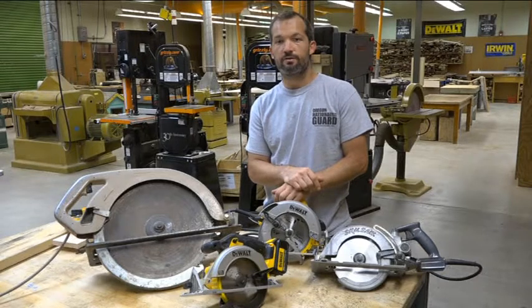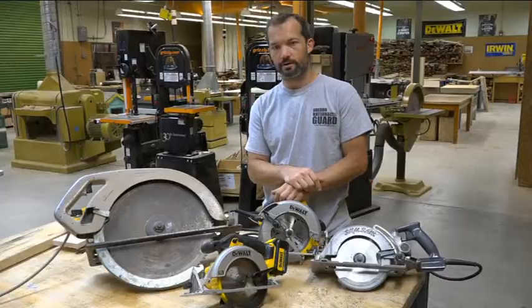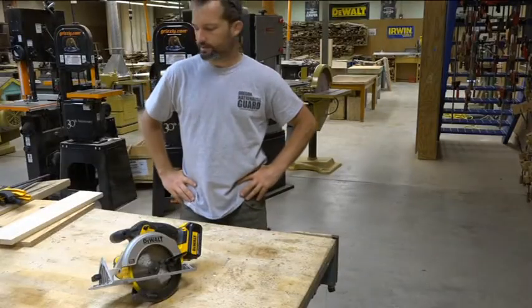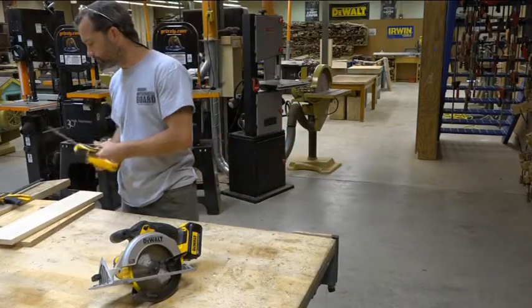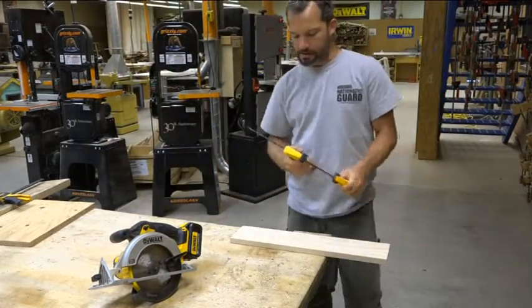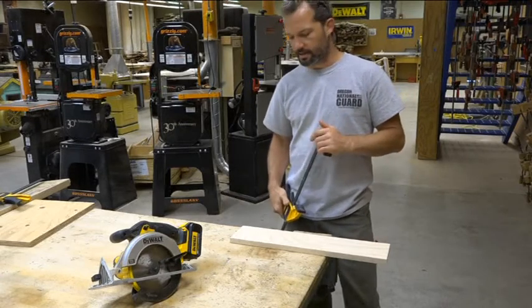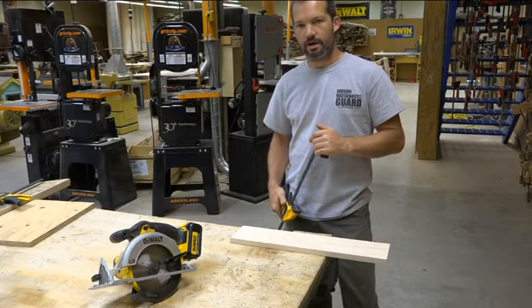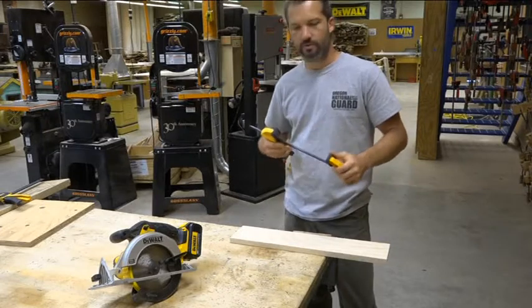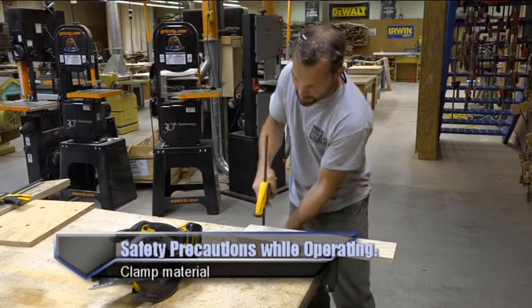I'm going to move on to safety while cutting and the operations that go with that now. First cut I'm going to demonstrate is a cross cut. That means I'm cutting directly across the board. Now typically on a job site I wouldn't be able to clamp things at every place I need to, but the safest way and the best way is to always clamp your material. So I'm going to show you that.